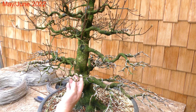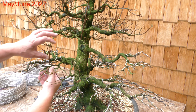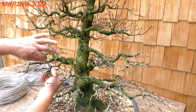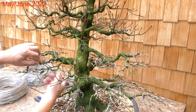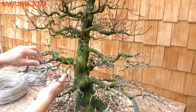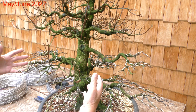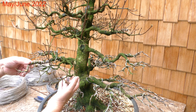Here on this branch I would like to show how a cushion is rearranged. This shoot, for example, is pointing upwards. After applying the wire, the shoot is bent downwards. The branches are also bent closer together. This creates a compact cushion that stands out clearly from the other cushions.